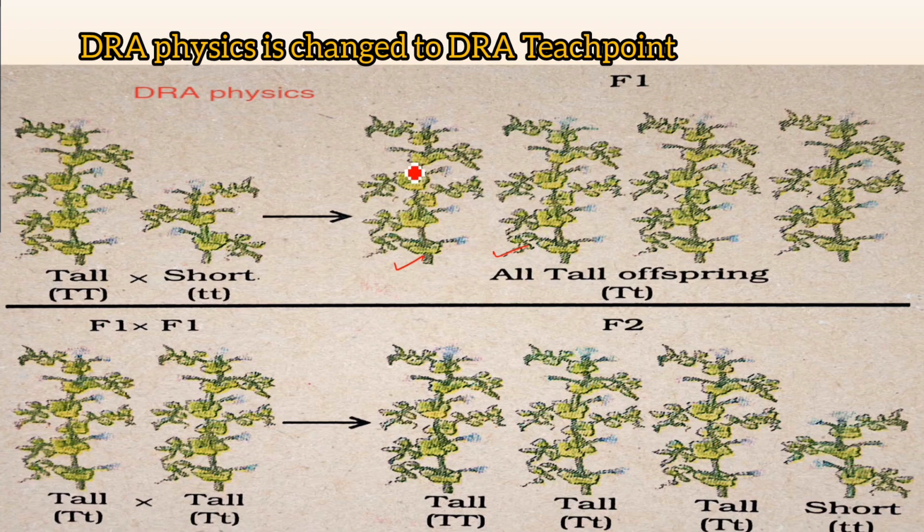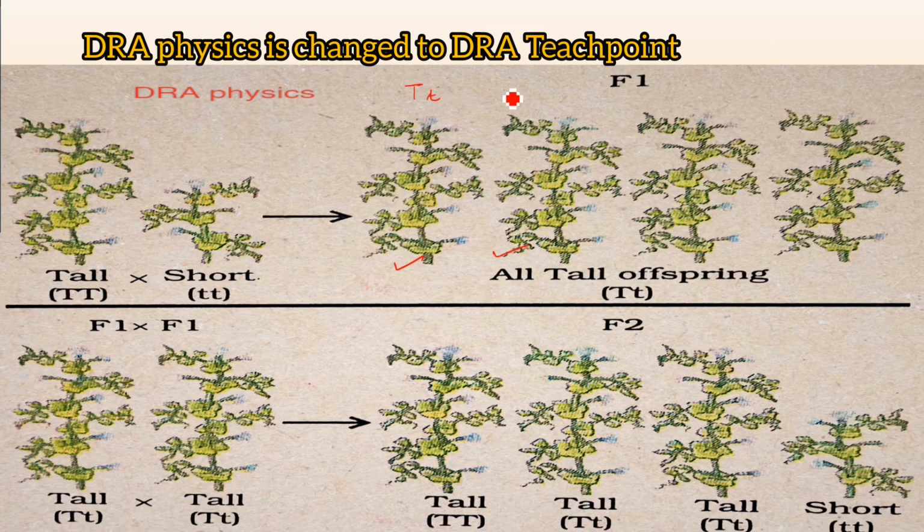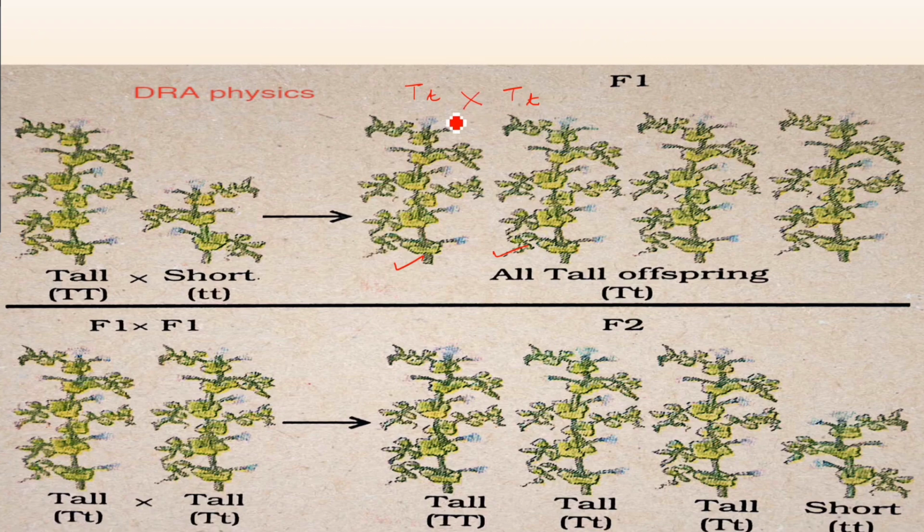and this is Tt and this is Tt, if we cross these, then we'll get the F2 progeny as 3 tall and 1 short, is it not? So we will get the ratio 3:1. So in the F2 generation, the ratio of tall to short is 3:1, and in the first generation, F1, all the offspring are tall.